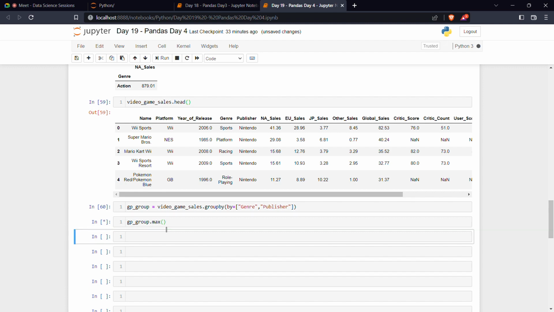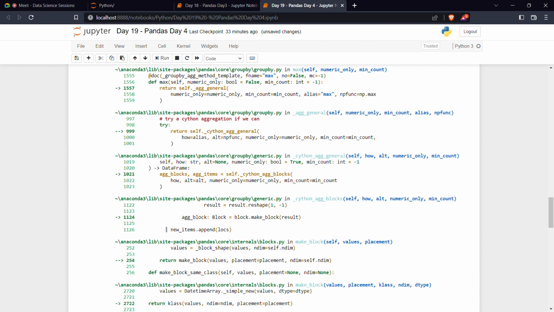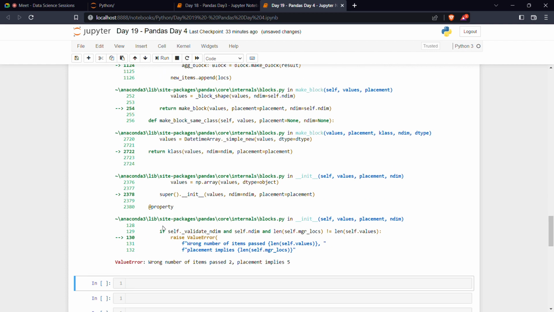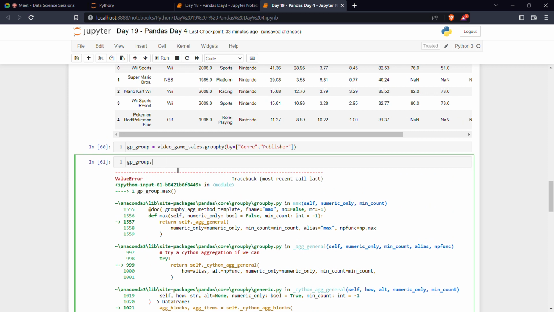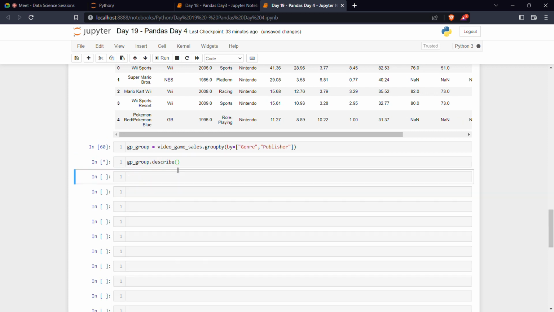If you do max, or describe, it's running. It's taking more time because a lot of calculations are involved in describe.